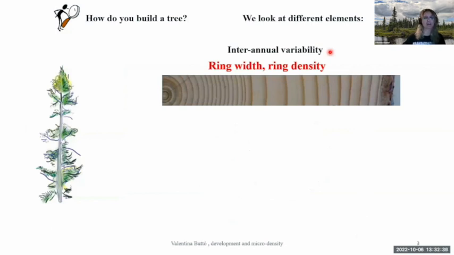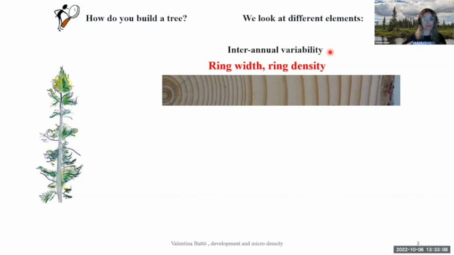And I've been working a lot with secondary growth because, as you know, it is very important for wood productivity and forest resilience. And I've been using different scales to study this growth. The one that is most commonly used is the inter-annual scale, with ring width and ring density.